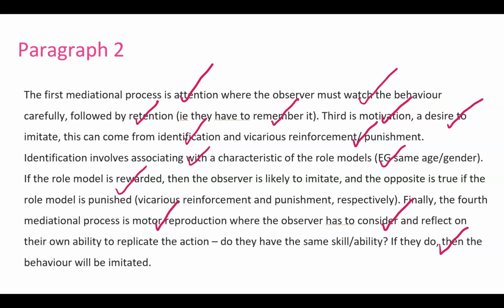Obviously this looks different because it's typed, but if you're handwriting, then really you're going to want to aim for about 2/3 of a side for your description. Any more than that, you're not going to be really gaining lots of extra marks. And then maybe a side and a bit for evaluation is the goal.